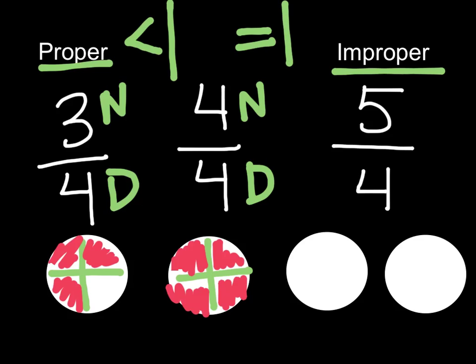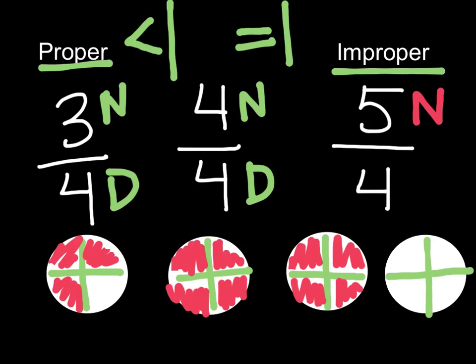And lastly, I have what is called an improper fraction. So again, I'm going to divide a whole circle into 4 pieces, and it tells me I need to take 5 of them. My numerator tells me I need to take 5 of them. So I'm going to go ahead and shade in 1, 2, 3, 4, and I ran out of pieces, so I need to go ahead and take another whole circle and divide that also into 4 pieces. And so I can get my 5th piece.